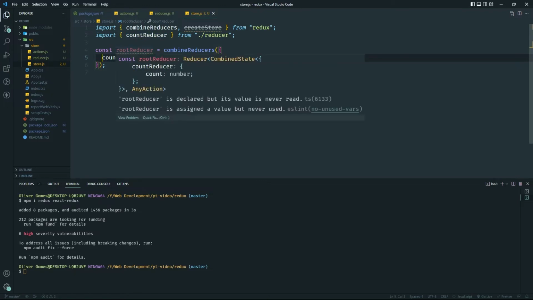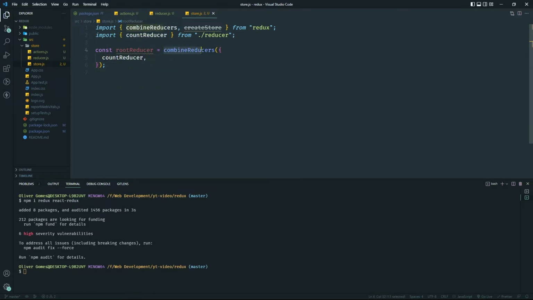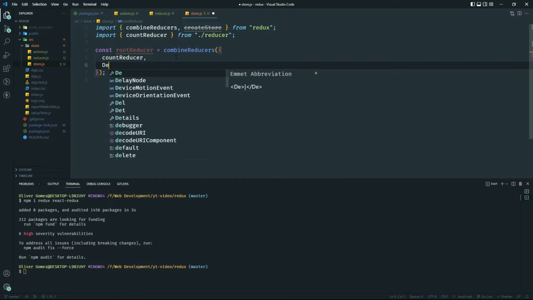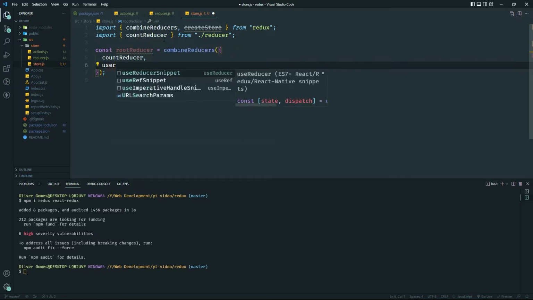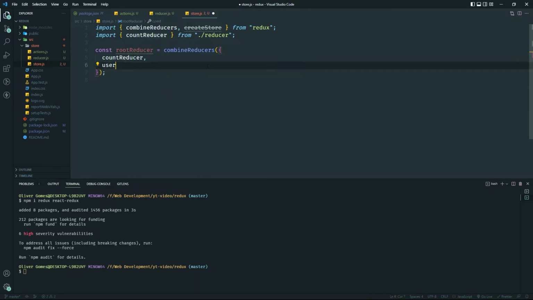So the root reducer is basically combining a couple of reducers together. So we can have more reducers here. We can have a bank reducer, a deposit reducer, a user reducer if you want to change the user. So you can have a lot of reducers down here. But right now we only have one reducer, and we're combining the reducers.